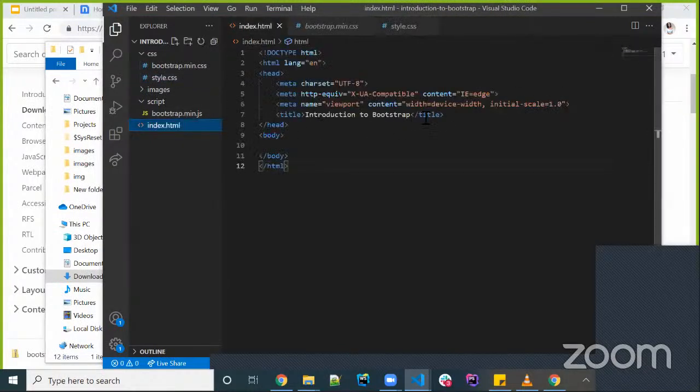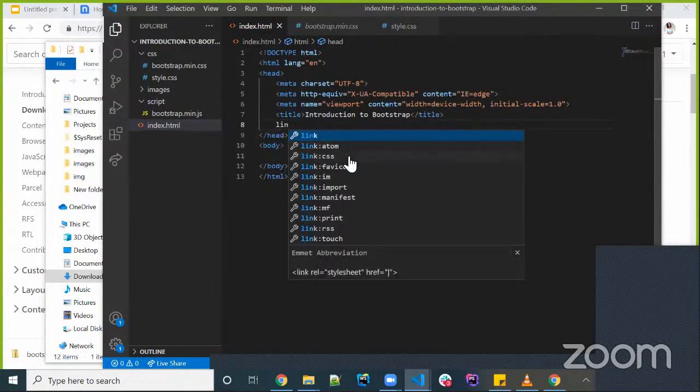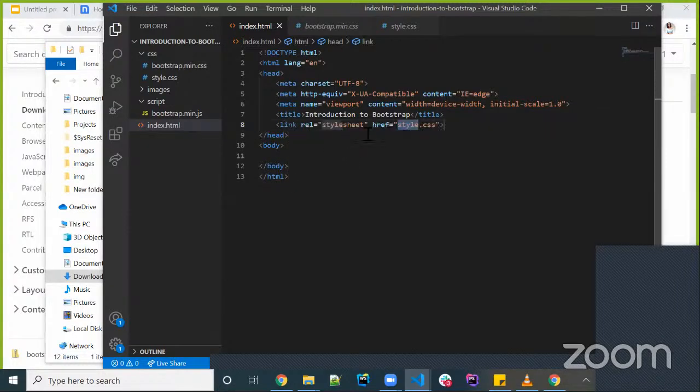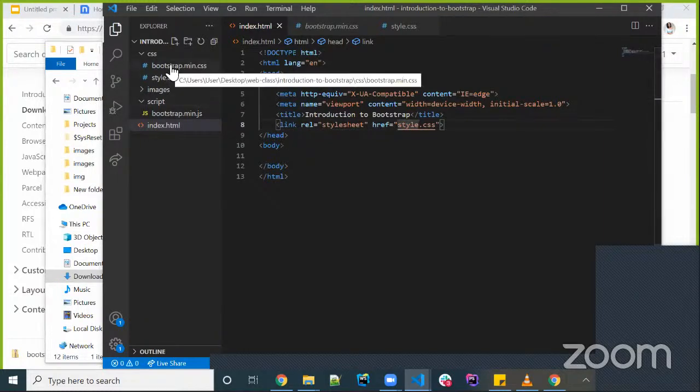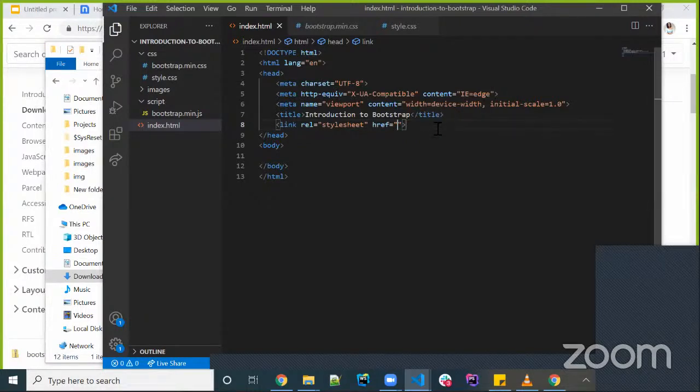Okay. So we will need to link that up to our HTML page. So what we'll do, just the normal way of linking your style, you have this, and then in your href, you have to check back to the location where you have the Bootstrap CSS, and then you also have your style. So first of all, I want to link my Bootstrap.